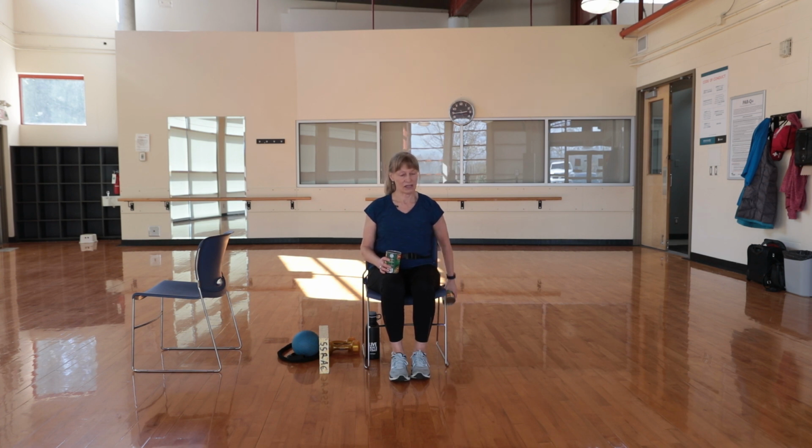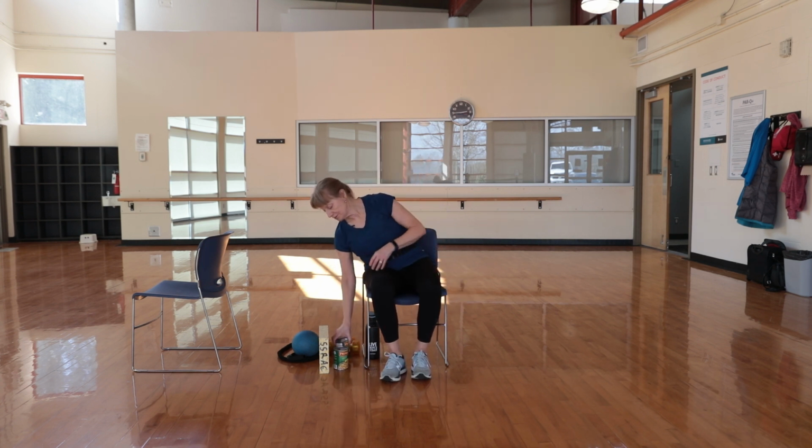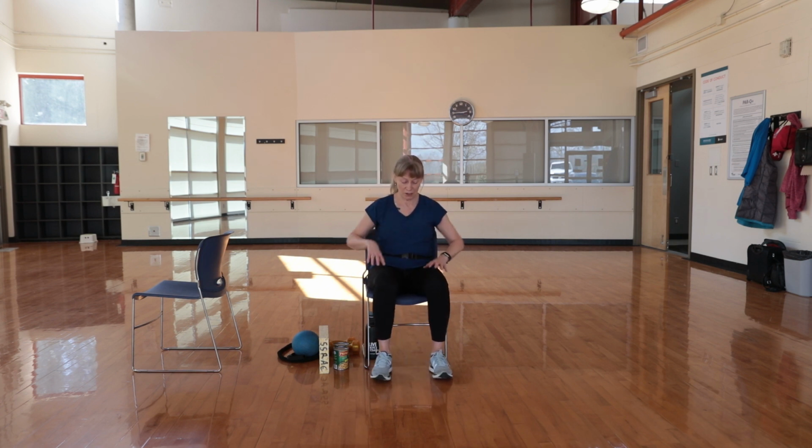And let's activate that left side. Just nice and gentle. And you can also do this without any weight. We want to just work that mobility of that rotator cuff. Good. 2 more. Nicely done. And last one. Let's drop those beans down. We're going to come on back up.